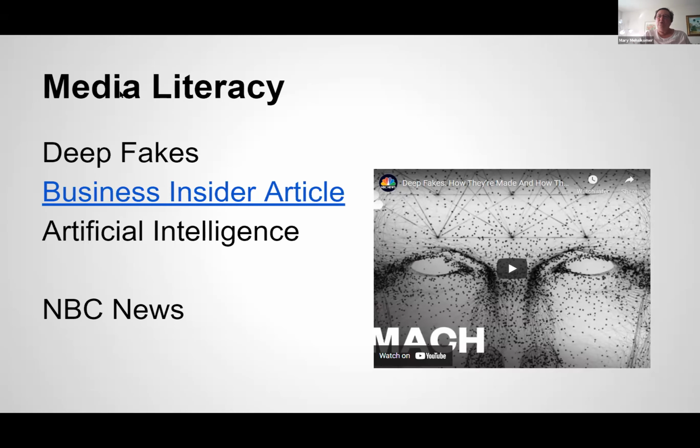I've got in here a really interesting article for you on deep fakes, and also a little news piece from NBC News that explains how those deep fakes are made and how the artificial intelligence plays into it. It's quite fascinating. Kids, particularly, but many adults too, need to understand that what you're seeing, it's that old thing we used to say, oh, it's on the internet, it must be true, right? People need some help navigating this stuff because there are a lot of things out there that are just not legitimate in terms of truth or news sources.